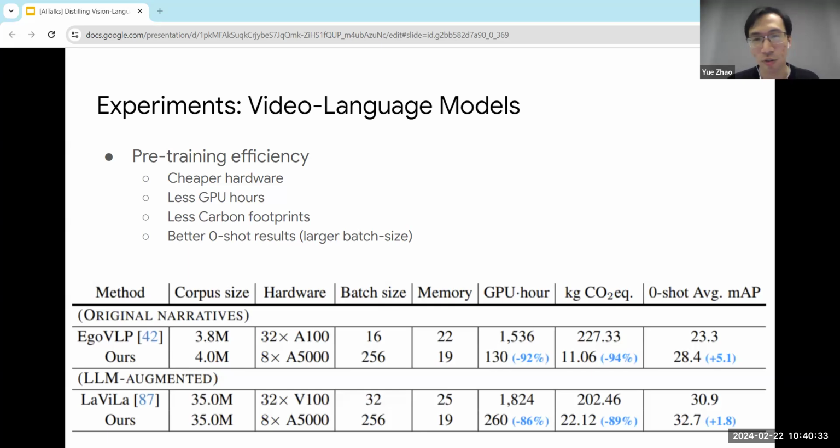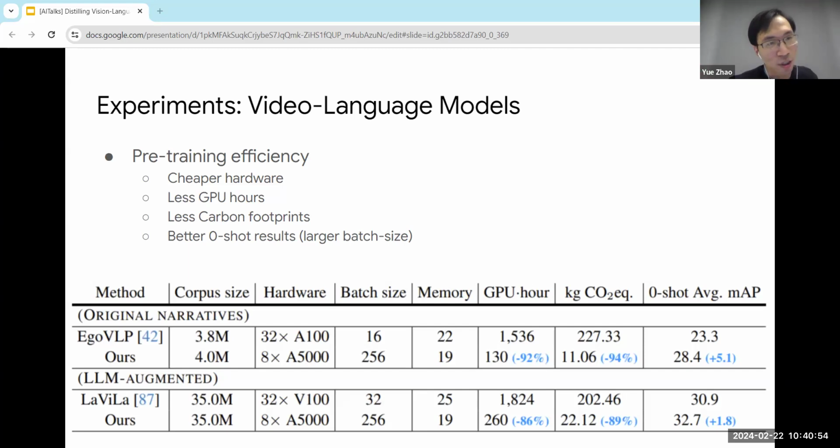Here's the illustration: we show that we are able to train a video language model on Ego4D. Because this paper was done before the ViT paper, at that time we just had Ego4D to test our method.